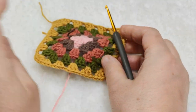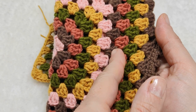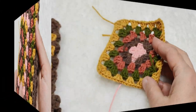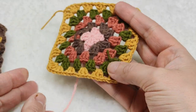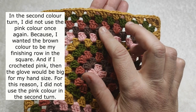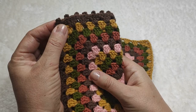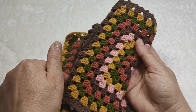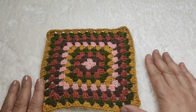One, two, three, four, five rows we finished, dear friends. From now on we will repeat the color order: pink, brown, orange, green, and yellow, and we will finish with brown. Let's go on one full round with all the colors one upon another and then finish this square. I finished the square — I made totally ten rows: one, two, three, four, five, six, seven, eight, nine, ten. Now we are going to make the last row in brown, and while crocheting that row we are going to attach both sides together.